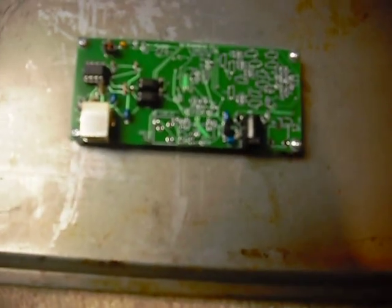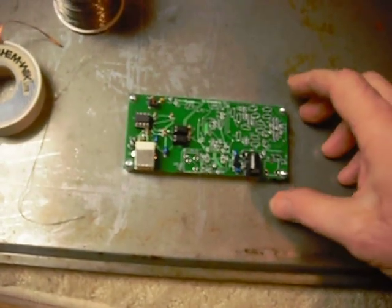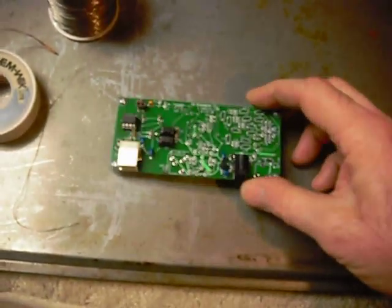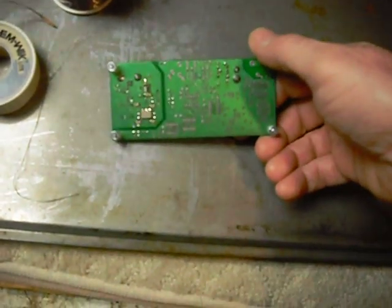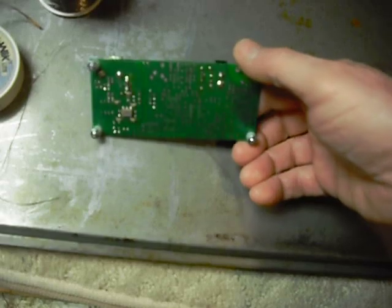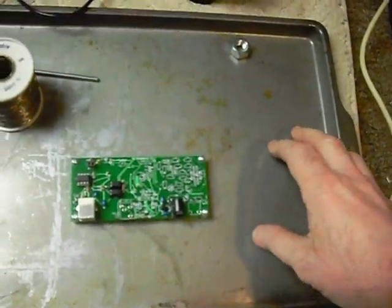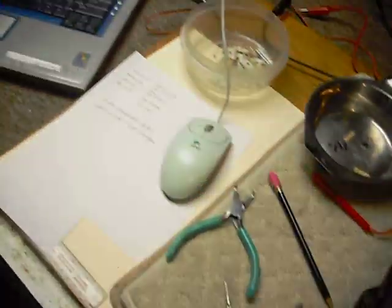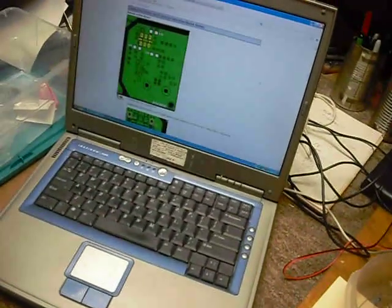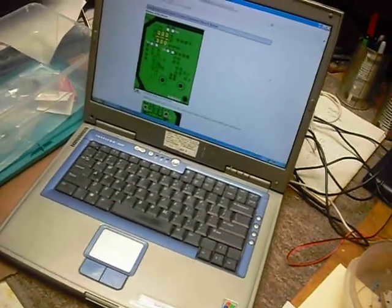This was designed by Debe B9YIG — very nice design. I purchased this some time ago. I don't think they're available anymore, but it's a surface mount project and I've started on it here. I'm using the cookie sheet like one of the guys recommended on the internet, and I'm following the instructions on the internet here on the laptop to assemble the Ensemble 2.